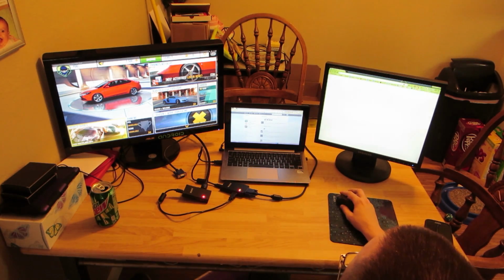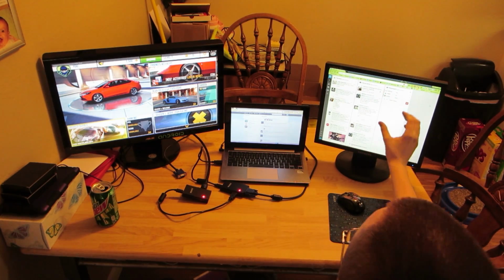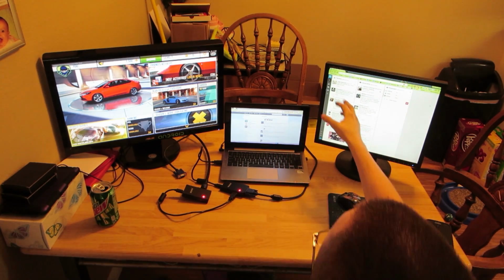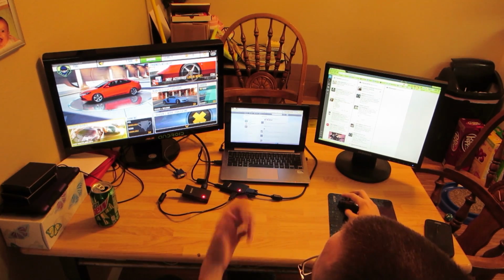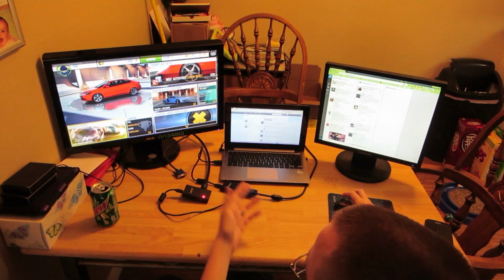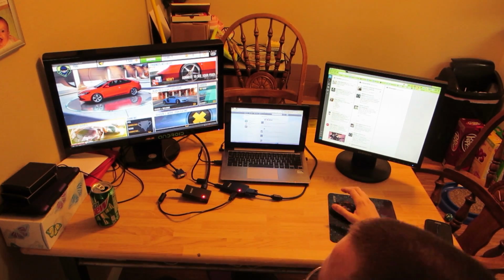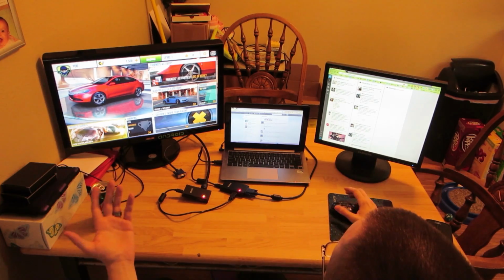Alright, so I can take my TweetDeck and bring this over here on this monitor, and I can view my timeline, my interactions, my messages, and I could have my email up on this screen. Obviously, I'm not showing it for personal reasons. And then I can keep watching this video. So I've got all this going on. I can be super productive.